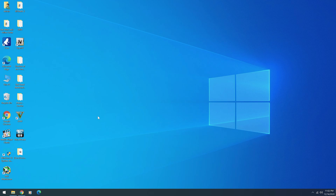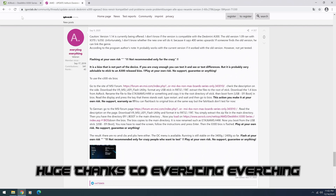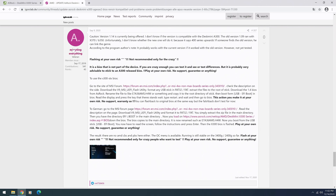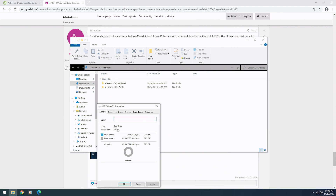I'm going to show you step by step how to download the proper BIOS for the X300 and the tool you'll need to flash it. We're going to stop by Igor's Lab — huge thanks for having such a nice article. One of the first things you'll notice is that the website is in German, so you'll need to translate it into English. He talks about how you need to go to the MSI forum to download the tool. Also, make sure your USB stick is formatted to FAT32 — go to Properties and you'll see that mine is formatted to FAT32.